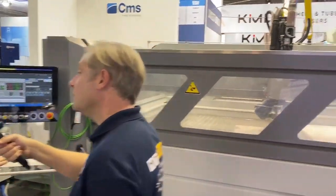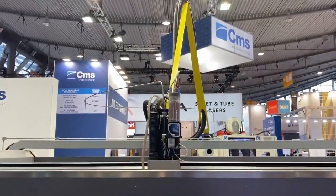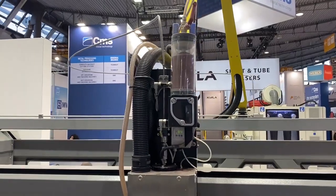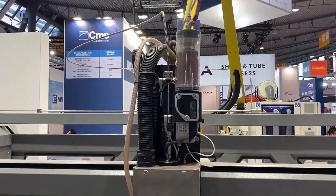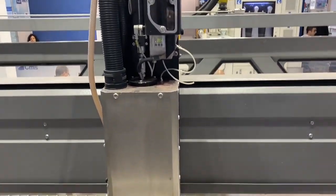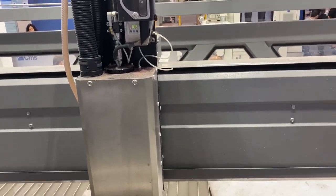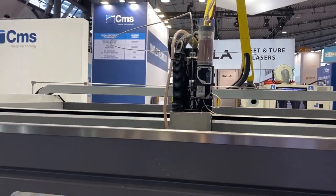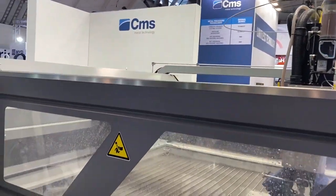Water jet is suited to cut basically any material, and also any thickness, as long as you can fit it on the table. On this machine, we have a 200 millimeter Z-axis, so you can cut up to 200 millimeter. Of course, how good depends on the material, depends also on the type of pump you're using, depends also on the quality you like, because if you want to go fast, you cannot get a great quality. If you are okay with going slowly, you can get a really nice quality.